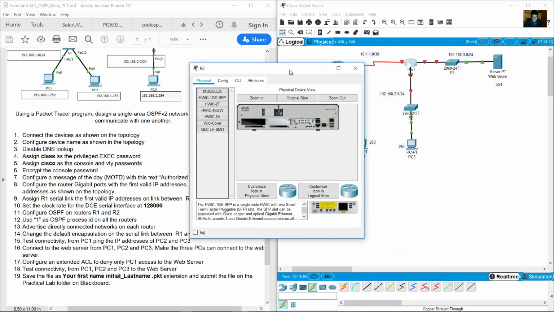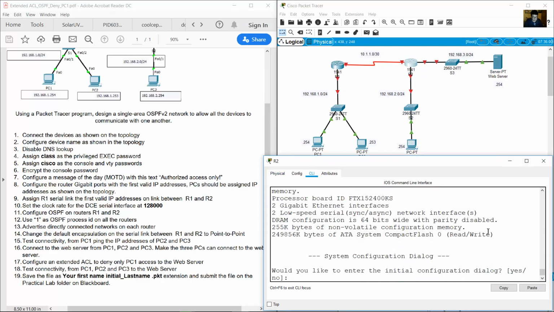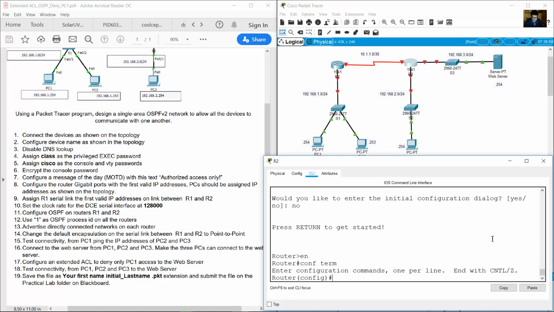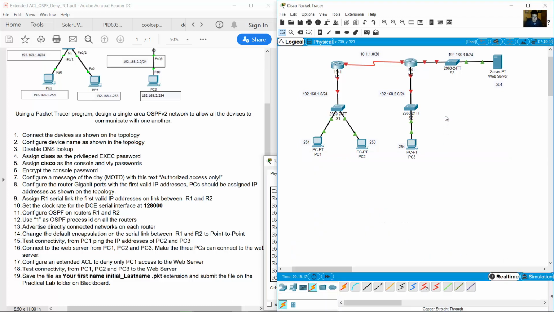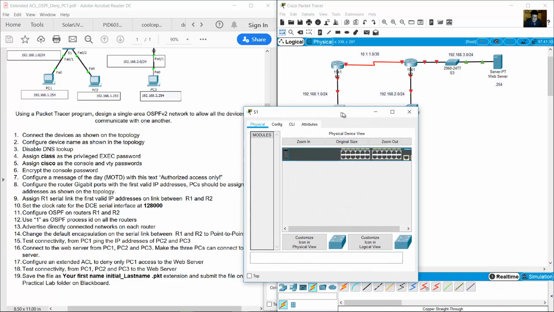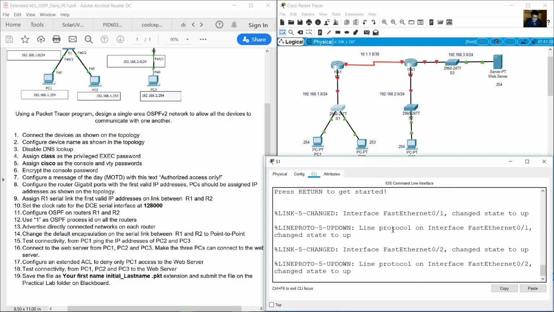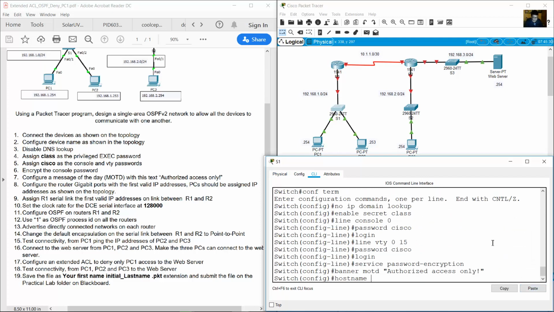R2. Command line interface. Now enter. Enable, configure terminal. Paste. Hostname R2. That's one. Enter. Enable, configure terminal. Paste. Hostname as S1.